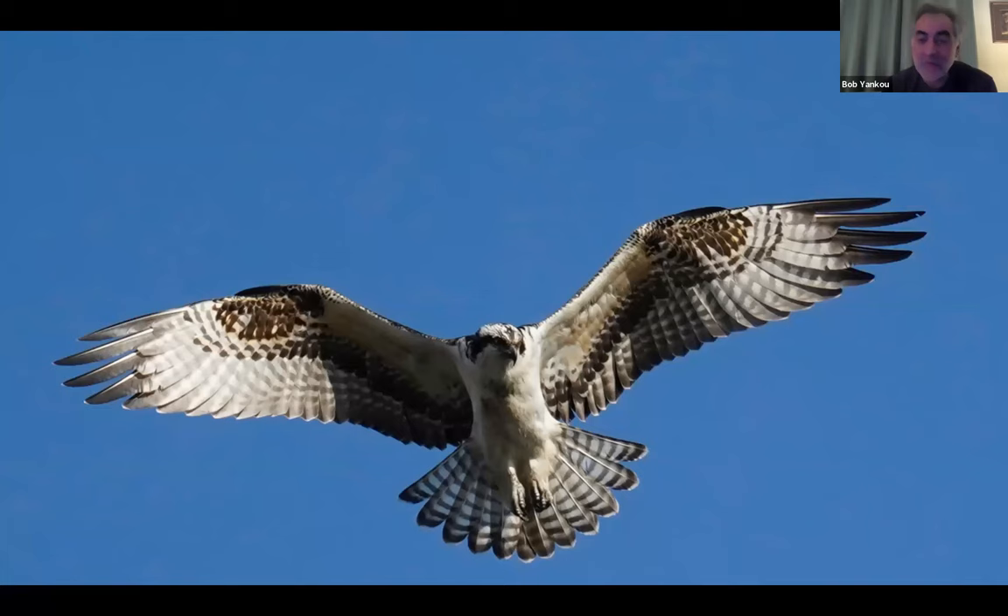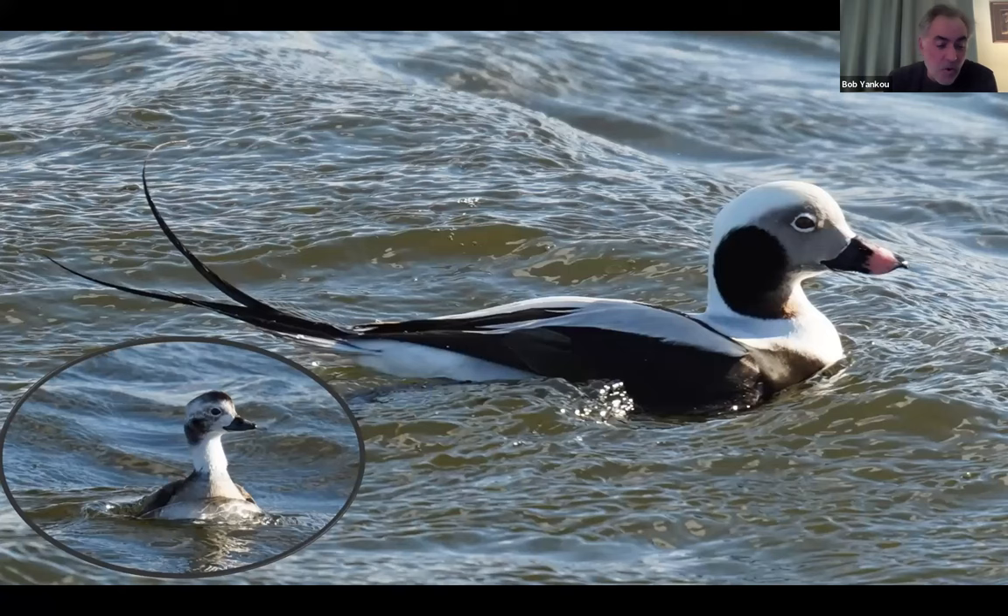I think it was the last recorded sighting — an entry on eBird for Westchester County. So until they come back, this shot will have to do. This was taken last week — a couple of long-tailed ducks. I've seen a few of these birds through bins or scope, pretty far out. This was over at Hudson Park in New Rochelle. They were pretty close and I got a couple of nice shots. They didn't seem to care that I was there, which I appreciated.